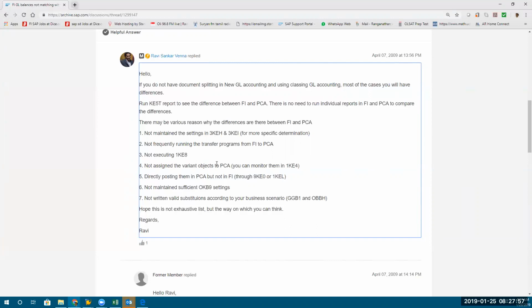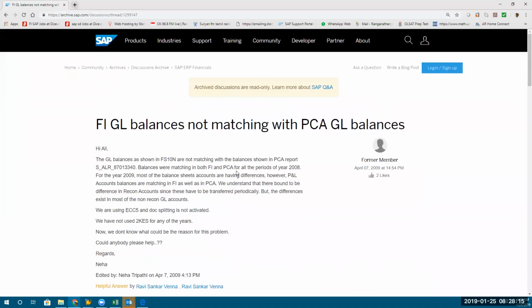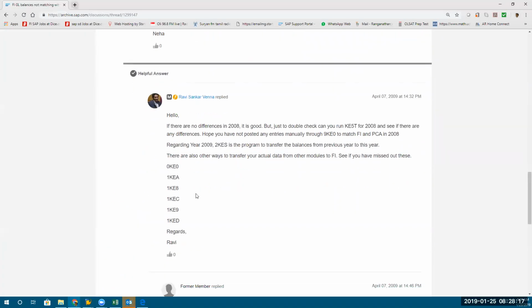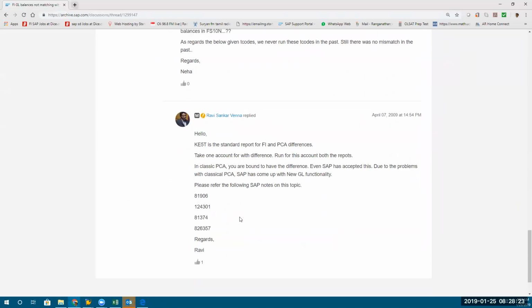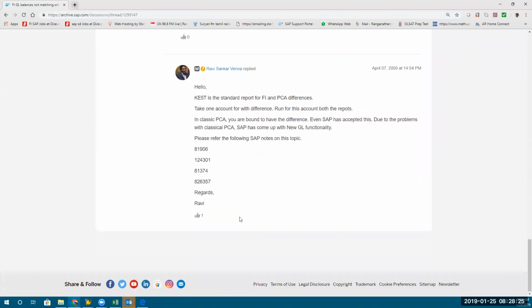This is exactly what she was asking, and I told her line by line. Okay. What could be the differences, right? I said 3K here, 3K high. Right. And then I said it's online, so you don't have to transfer monthly. Then I said, the 1K EK, which is here. And also what? OKB9. Yeah. Oh, yeah. I said okay, 1K EK. Yeah, this thing. And then also OKB9. She asked OKB9 exactly. Okay, this is a very good document.